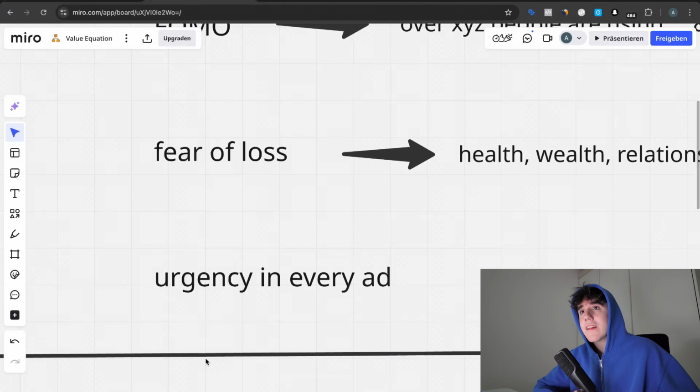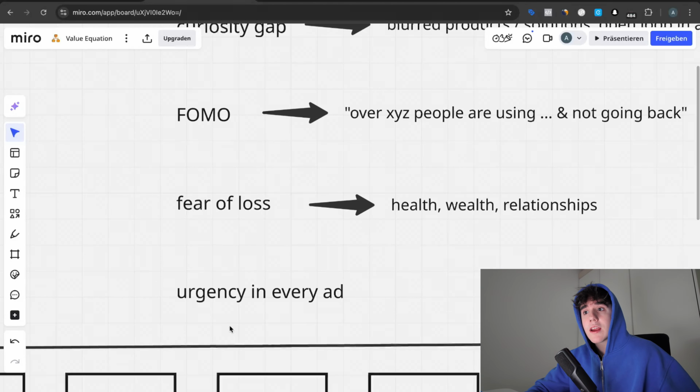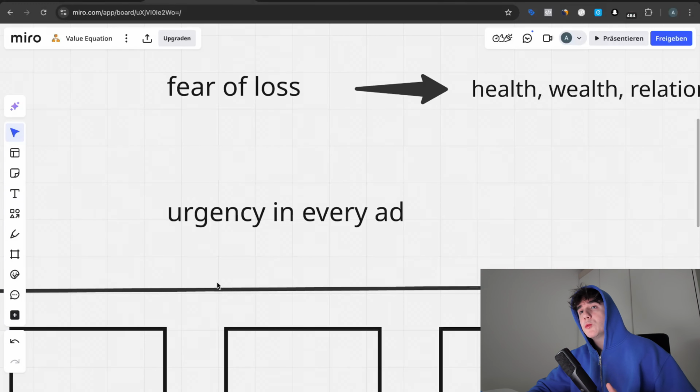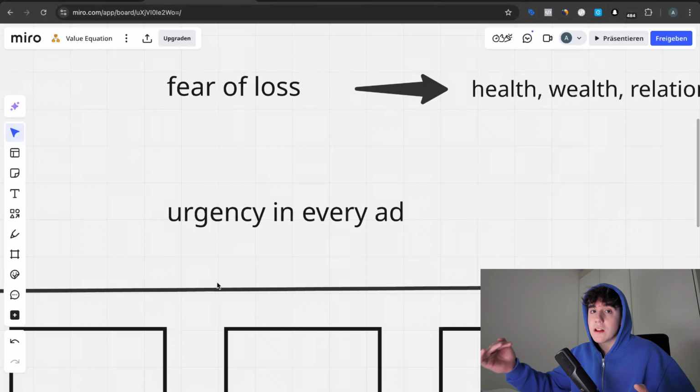But if you look at what some big brands are doing, let's say Mercedes, they're doing the last pre-tariff buy possibilities. So the last couple Mercedes in America that have been imported without tariffs. This is a really good way of doing urgency, because these are the last ones, right? There's nothing else here, and after that you're going to pay more. Once again, they combine fear of loss, because they're going to literally lose more money, and combine that with urgency. So you can get really creative and combine urgency with all of these things, and that's how you make a lot of money. In fact, the more urgency you have in your ad, I see a direct correlation between the urgency and the money, or the ROAS, or the scalability of that ad, right?